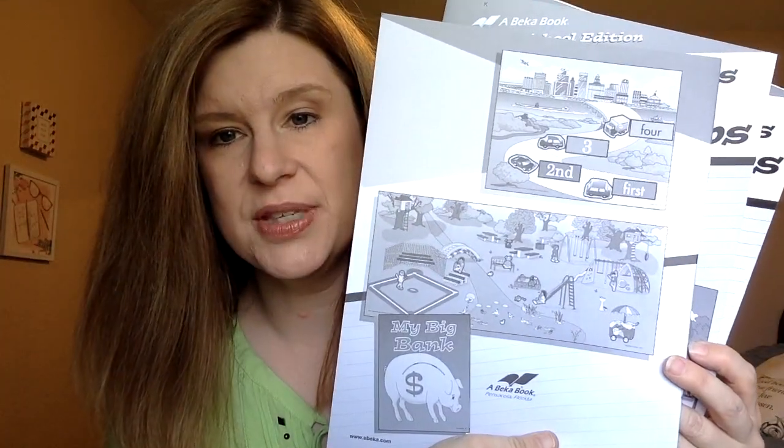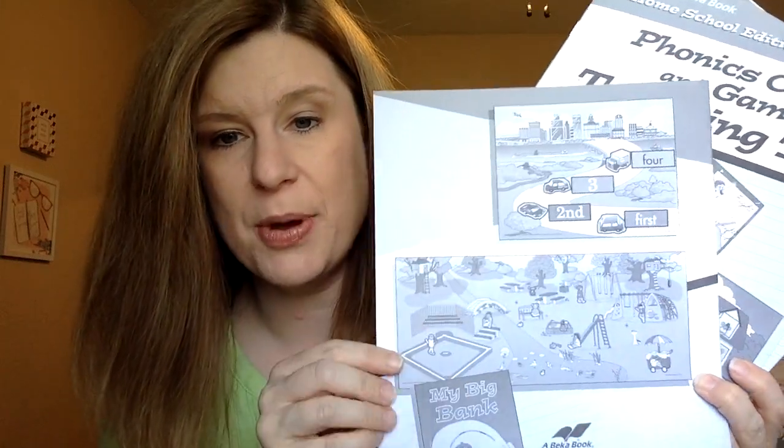And then there's some samples. There's the ordinal number game I was mentioning. So you get these booklets with the games, and they're helpful. And then also the lesson plans tell you what to do.